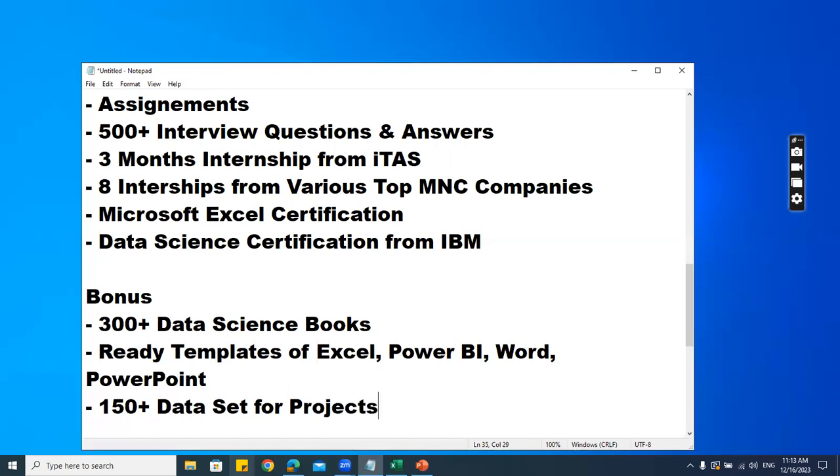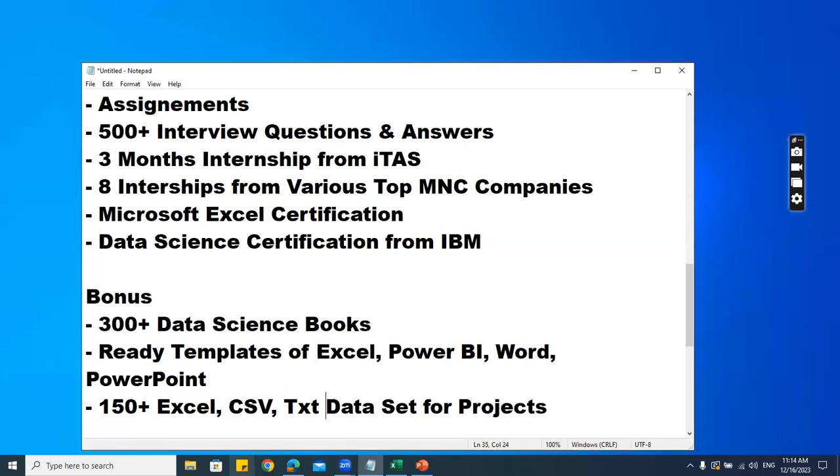If you think you want to work on some projects, I have cleaned data sets which I'll be giving to you. More than 100 data sets are there in various different formats, such as Excel, CSV, and text files. There are still so many actually. I'll show you the website also, what all things are available.